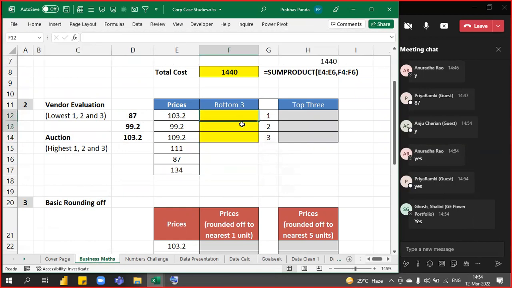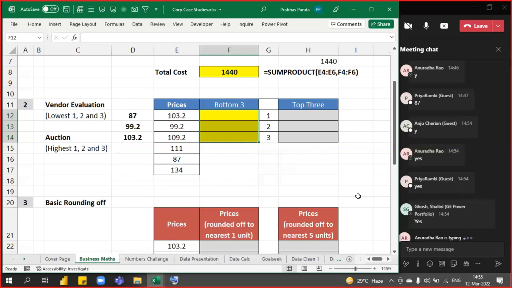Select your bottom 3 column, all these 3 cells. How to write or design your formula in Excel, that also we are going to learn. The practice we have of designing a formula in a cell and dragging it down, or double-clicking on the fill handle, or copying and pasting the formula, we are going to stop. Based on the situation, what would be the right option? We are going to discuss one by one. First of all, select all these 3 cells because we need to get the values in all these 3 cells.